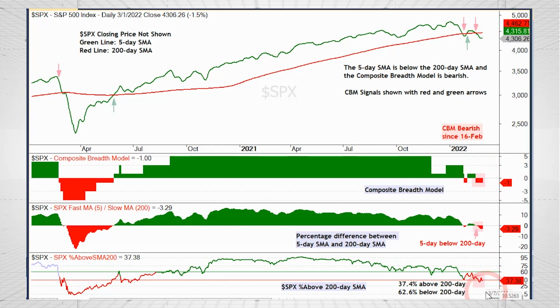And if you look down at the bottom window here, you can see only 37.4% of stocks are above the 200-day, which means 62.6% are below. So far more stocks are below. That suggests that the weight of the evidence is bearish for stocks, and that means there's a headwind. If you're trying to pick stocks to go up, there's a headwind working against you, and it's going to be harder to pick stocks, which means you probably should be raising cash and taking smaller bets, if you will.